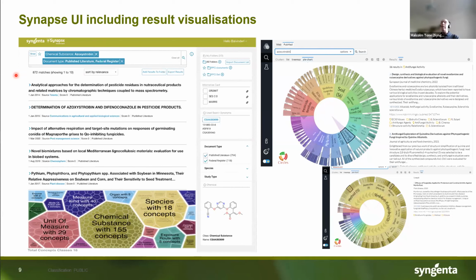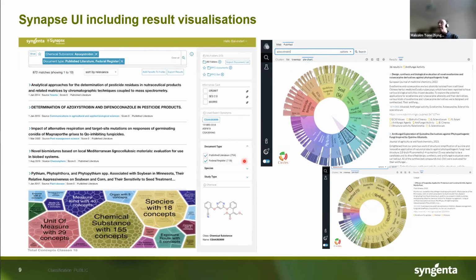The results are returned in a list underneath. They can be expanded as well. So what we can do is we can see where those query results are highlighted in the document. And then on the right-hand side, we've got various different elements. So we've got faceted searches, for instance. So we could search on just individual repositories.